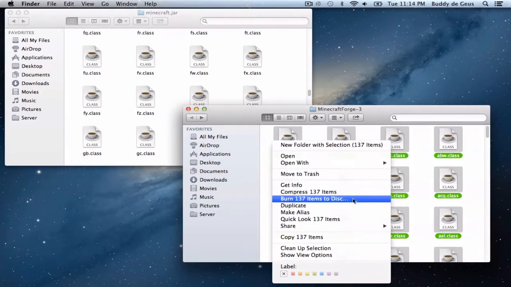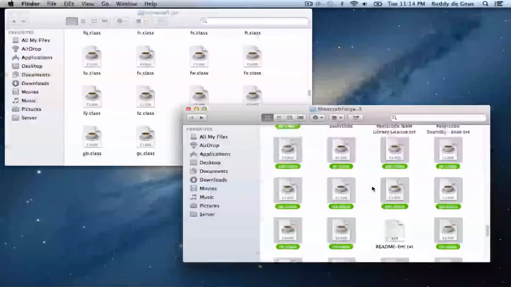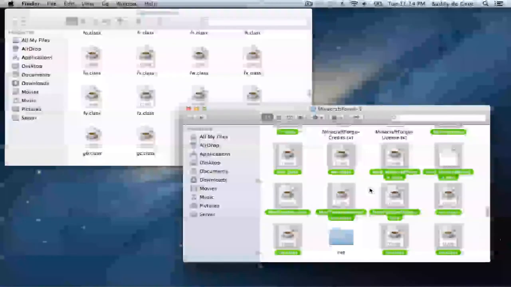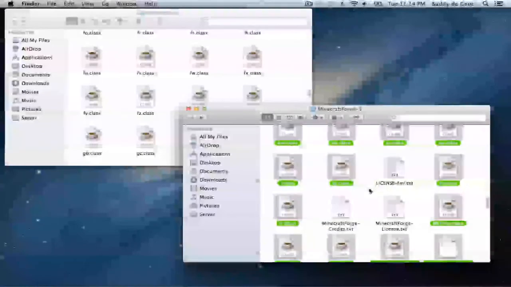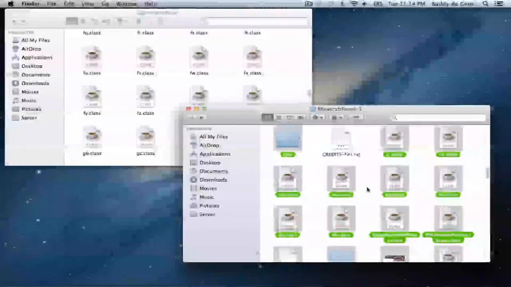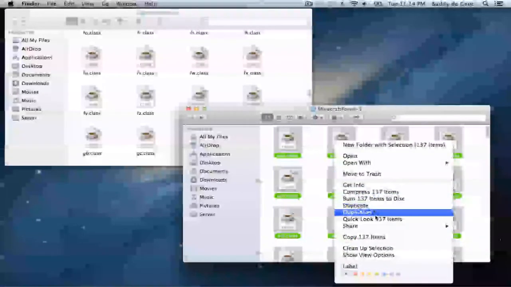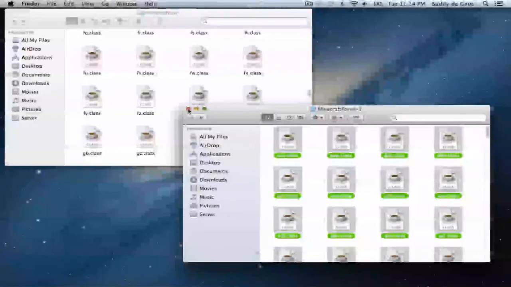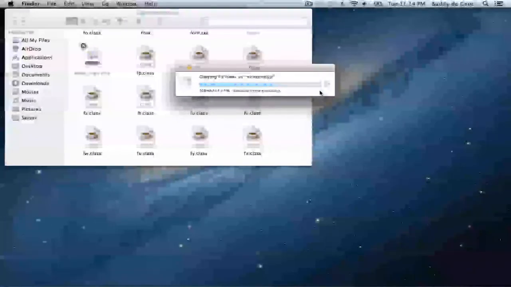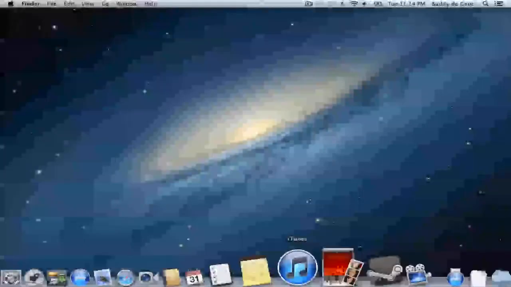Alright. Right click. 137, which means I accidentally got rid of something here. Let me look through everything here. Okay, well anyway, should work. Alright, so, right click, copy, I think it was 137 actually. Okay, exit out and go ahead and paste them in here. Apply to all, replace. There. Now once you've done that, you have successfully installed the mods.